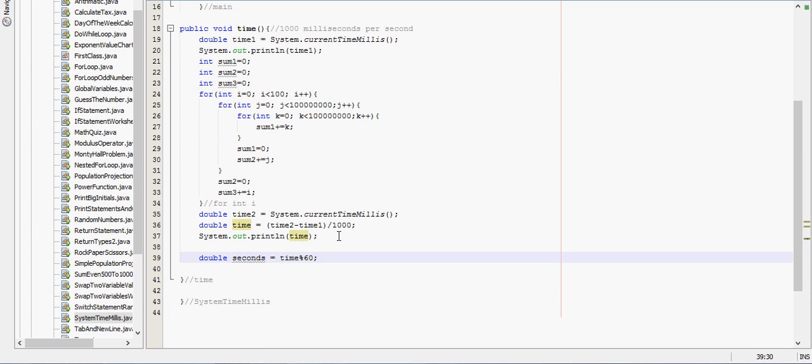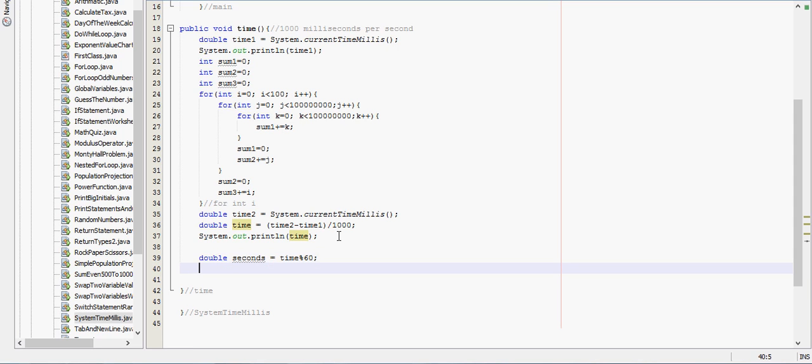So say it takes 123 seconds to run. 123 divided by 60 is 2 remainder 3. So it'll take that remainder, and that's what I'll get for seconds. I'll do something similar with minutes. That will be the time % 3600.